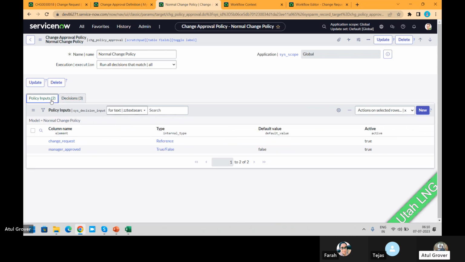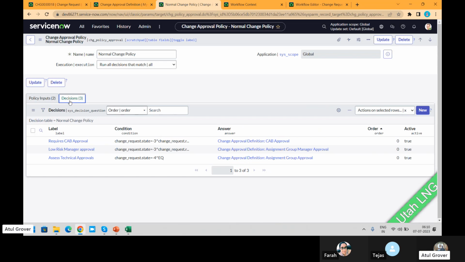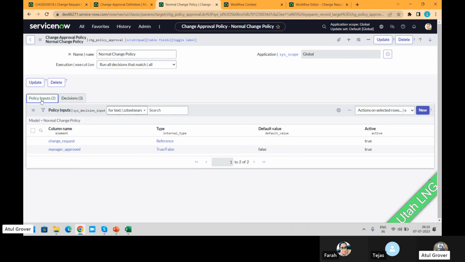So if you see here, it has the approval definition, policy input and decision. Decision says when you have to trigger the approval. Input says by when or how you find out that you have to trigger the approval.